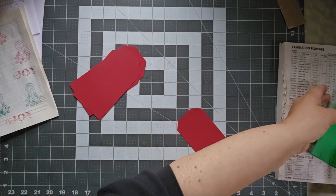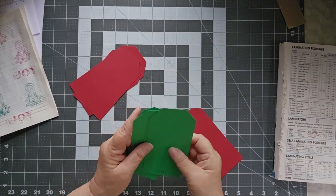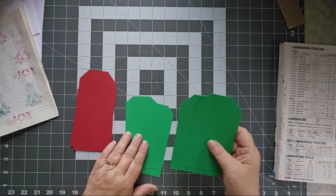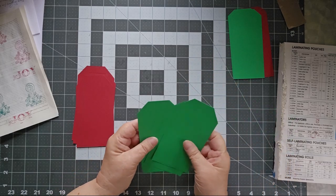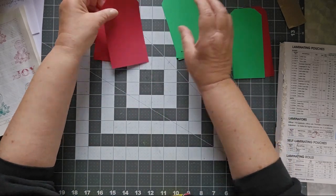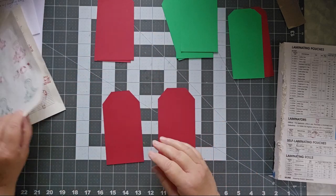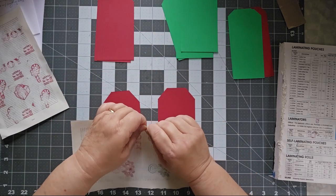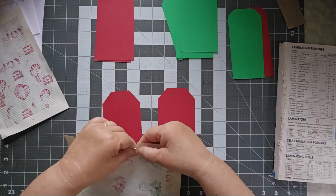All right, so I have green ones and I have red ones. And I think I'm going to start with the, I don't know. We're going to mass make today, so we're going to do them all. At least I am. Let's start with the red. We'll start with the red. And I have these. So let me very gently.